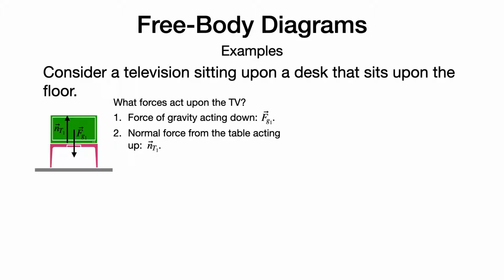Now, our free body diagram we might draw by showing the object in whole with the forces acting on it. But because we're considering this just to be a point particle, we might simplify it down to just the two forces acting on the point particle. All right, so we have from this the two forces, force of gravity and the normal force acting on the object. We can write down their sum, and this sum from Newton's second law will be equal to the mass times the acceleration. But this is equal to 0 because we know the television is sitting still upon the table.